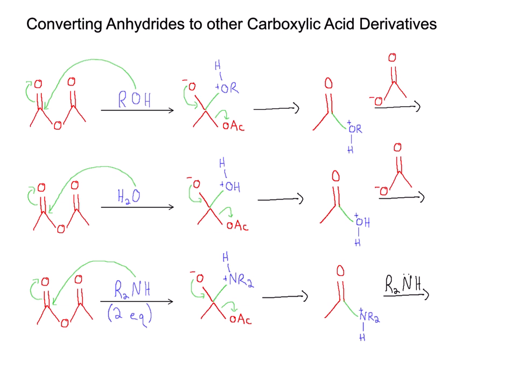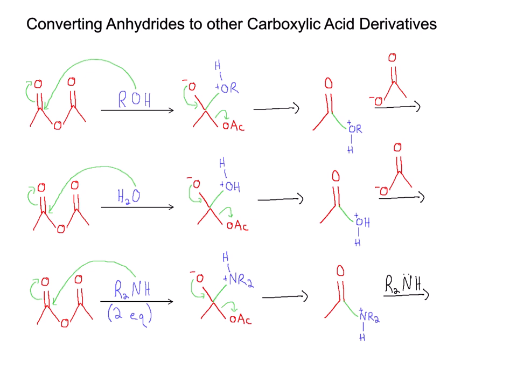Now here's where we diverge a little from the reaction involving the acid chloride starting material. With the anhydride, the leaving group was a carboxylate anion, so we actually do not need to use pyridine for these first two reactions, because the carboxylate itself will be able to serve as the base to deprotonate the intermediate.